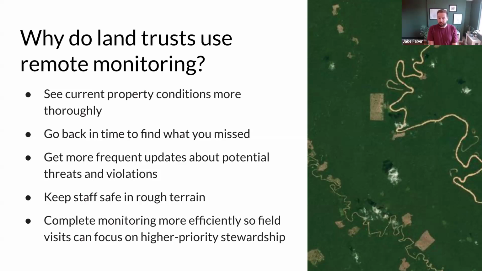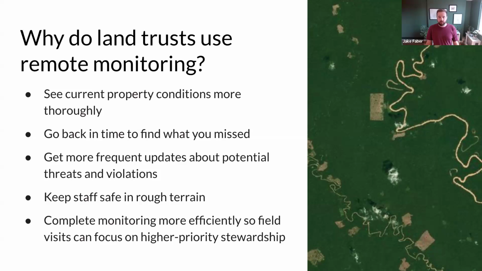We also can do something really unique with some of the data that's available, especially from satellite data sources, where we can go back in time. So let's say we go out for a field visit this year and notice something's changed. Rather than having to rely just on the things we've observed in the past to piece together what may have happened to lead up to that change, it makes it really helpful to be able to go and actually see, at different points in time over the last couple of years, what may have been going on.